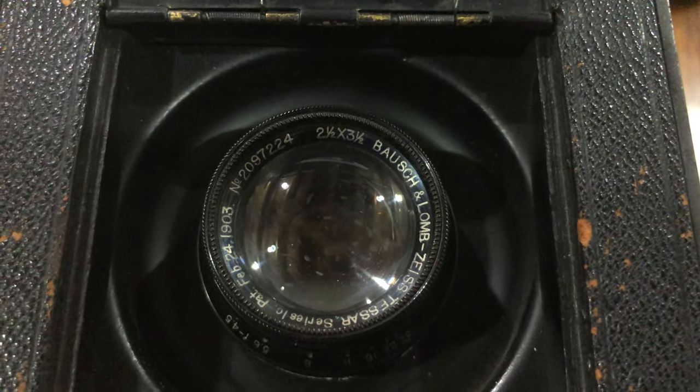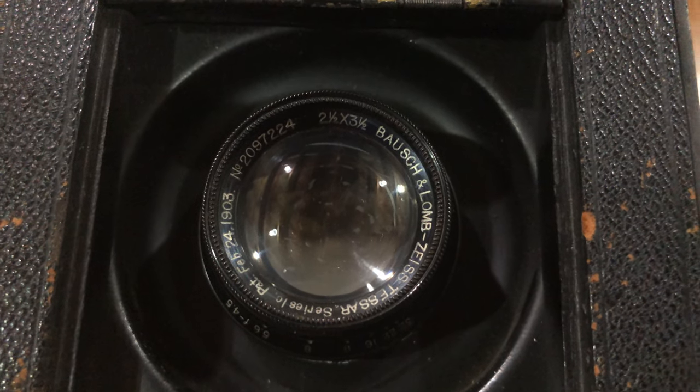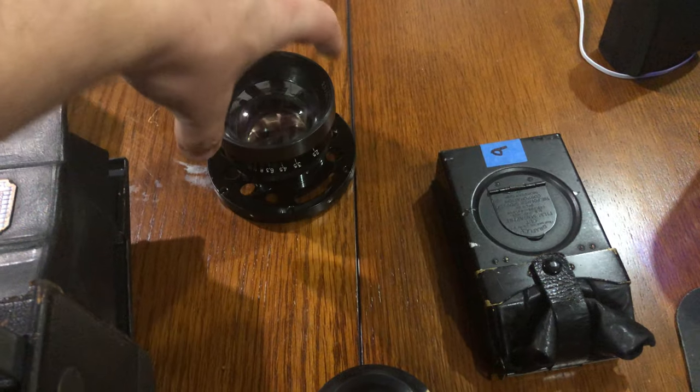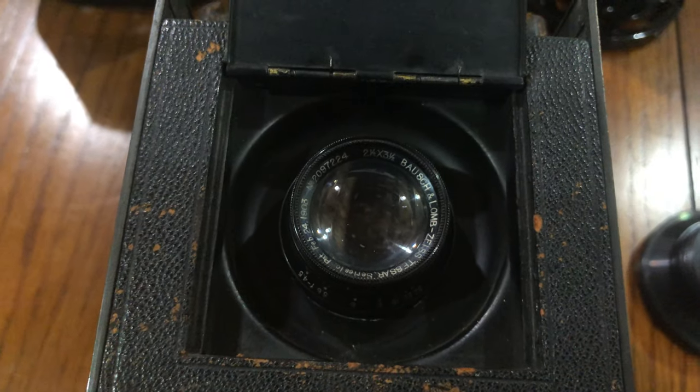This is a Tessar lens, Bausch & Lomb, Zeiss design Tessar. Opens up to f4.5. So I mean, that's nice. This is actually pretty fast. A couple stops slower than this guy, but yeah, I'm sure it takes good pictures. Tessars are great lenses, classic design.